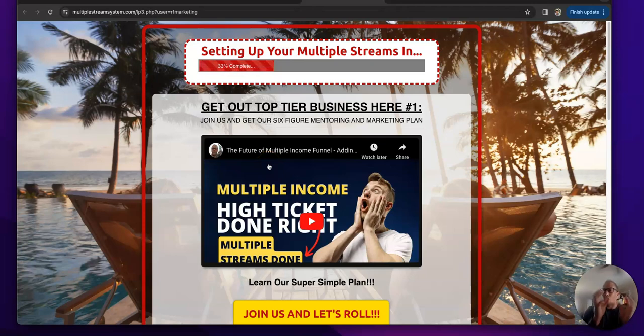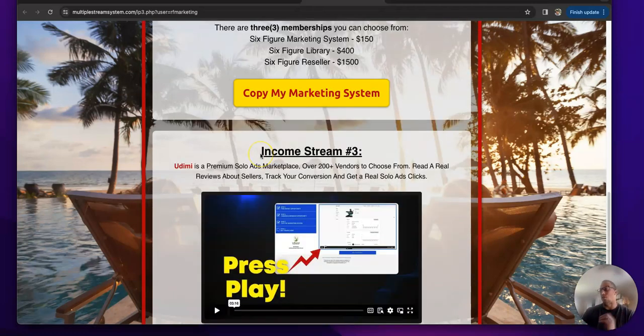So basically, all of the programs that I just mentioned, I email the one system that promotes them all, which is this whole system right here, the multi-stream system. And then I take each of the programs, and they each have their own day, if you will. Then I just keep repeating, and that's it. That's all I'm doing with this right here. So that being said, it's very simple, very straightforward. That's what I'm doing here.